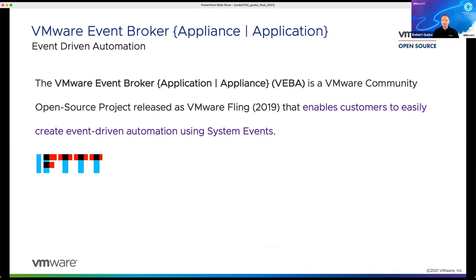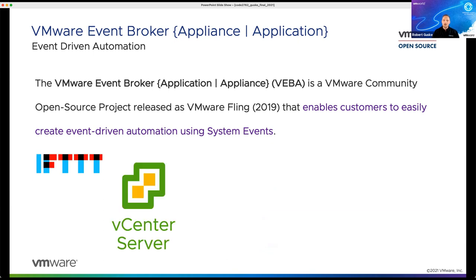Let's take as a first example and as the first system, our vCenter server. The vCenter server itself has over 1,800 unique events. Most of the time, those events induce state changes to specific entities. One entity could be a virtual machine, for example. Just imagine we power on a virtual machine or we power off a virtual machine. This is a state change, and it is written in past tense: VM powered off or VM powered on.